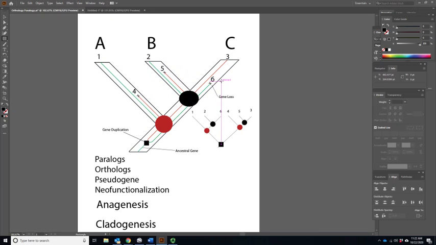Now, today our data sets are bigger and we can do more sampling, and maybe we could throw in extra species and get a more complete picture to look at this. But anagenesis, if these genes change function, can make it difficult because genes 1, 2, and 3 might even have separate different functions or slightly divergent functions, so it's not completely clear based only on their function how they are related to one another. Now, I'm going to give you a real-life example to finish up.